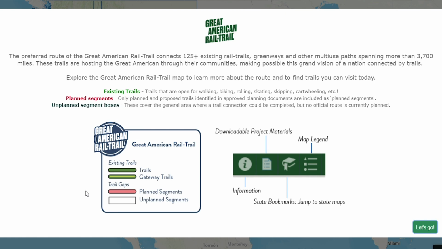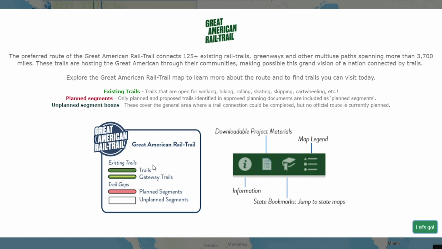And I'll let Kevin just describe briefly the difference between the solid green lines for the trails and then the gateway trails. Yeah, thanks. There's not a whole lot of difference that you'll notice on the ground between trails and what we call gateway trails. The gateway trails were just 12 iconic trails that we wanted to announce early on in this project. We put that out there with the permission of each of these trails in January of 2019 as kind of an idea of what the Great American Rail Trail could look like, the experience you're going to have. These are the types of trails that you should expect there. So we just wanted to highlight them a little more and give them some extra love on our website.